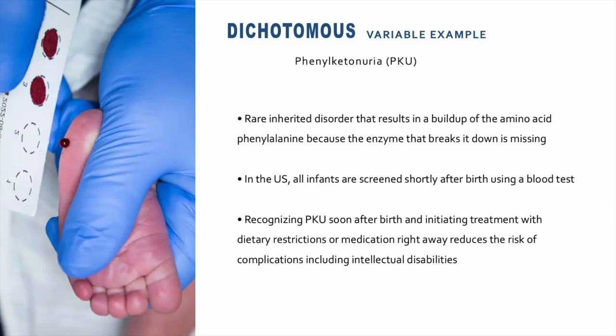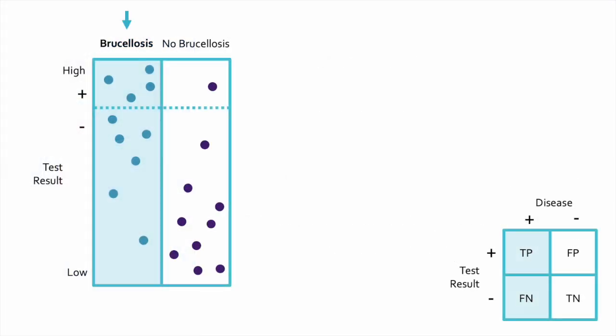The left blue shaded area represents the people who actually have the disease, and the white vertical area is the people who really don't have the disease. On the left are the test results after the entire population was screened. The circles represent individual people to show the distribution of test result values in this population.